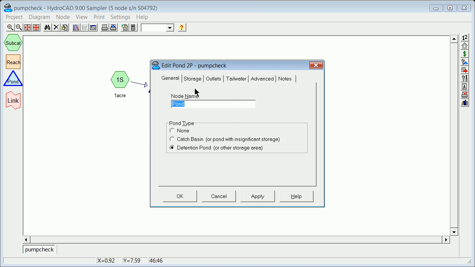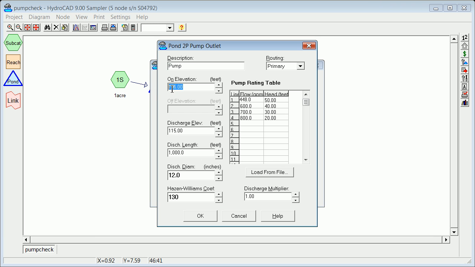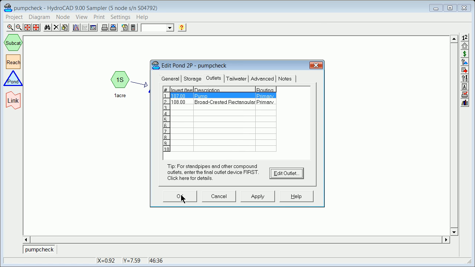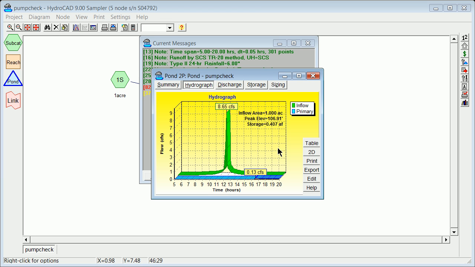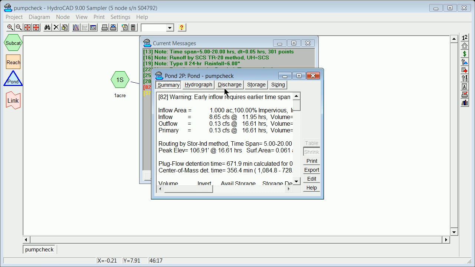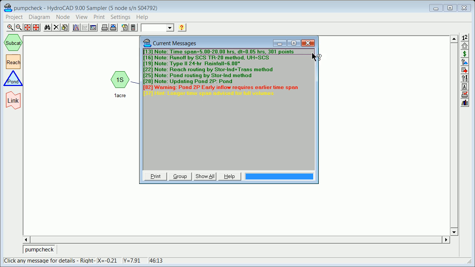I'm going to edit it now, edit my outlets, edit the outlet. If I now make that 107, the number should not change. And if it does, you've probably got a problem with the modeling. Apply, OK. Right click, 106.91. And you notice here, it's kind of interesting that you haven't changed anything except for pull it up, and it's changing the numbers on the calculation. So that's of interest, I believe. You need to kind of look and evaluate. These models will sometimes figure things out.